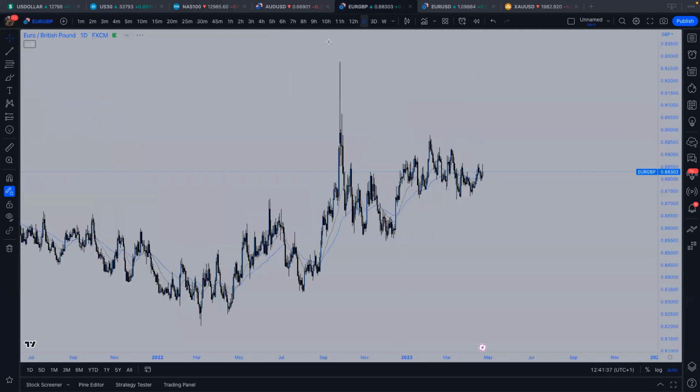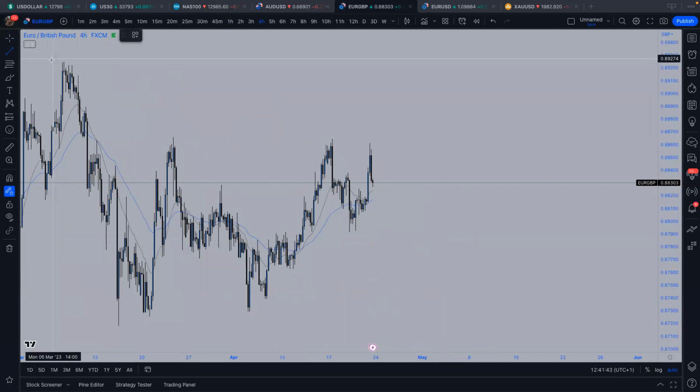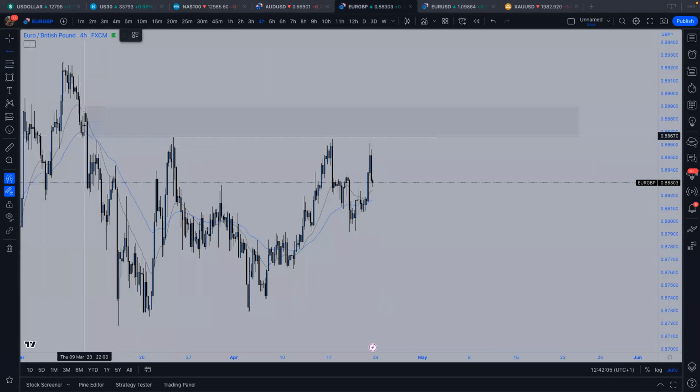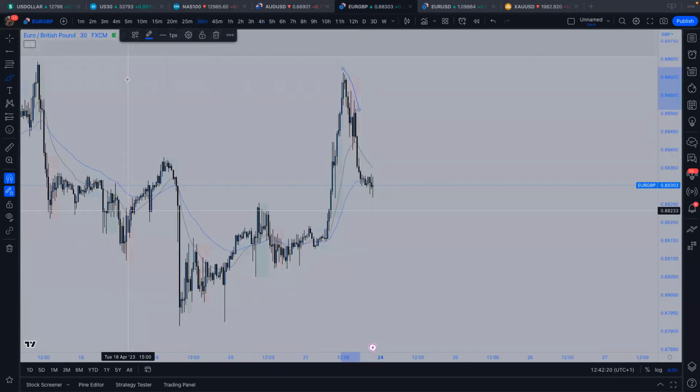Euro USD, not sorry, Euro pound. Okay, so we've come up and we didn't take out this high. We don't need to take out that high, obviously, but we could come up and take that high. Now we do have a major supply zone, which is here. We have tested it once, but if we just use our fib, check out the 50% of this range. 50% is actually where this imbalance is. So I would not even be surprised if we had some sort of run back up to take out these highs and then actually started heading back down. I'm not really seeing this as a top in the market.